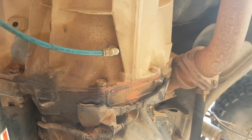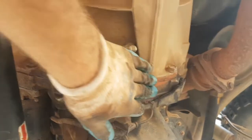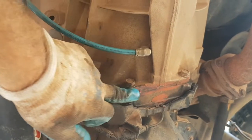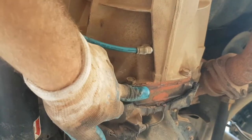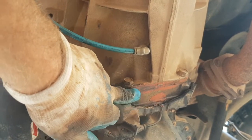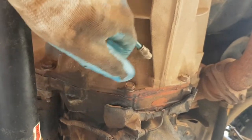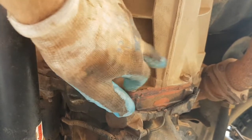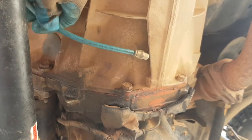This might be of interest to some people. So my manual gearbox and clutch housing, I've actually sealed up the clutch housing altogether so I can't get any water or mud in there. Now, I did that because I was going through clutches every 18 months to 2 years. And to compensate and allow some air in there and for it to breathe, I put these breathers in. I got one here and one at the top. These lines run up to the engine bay.